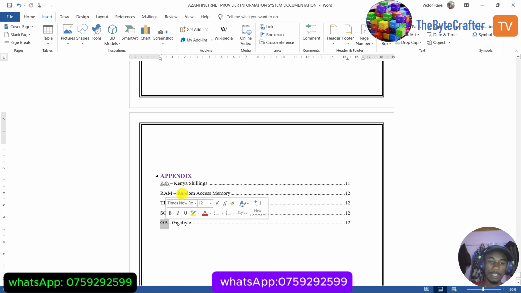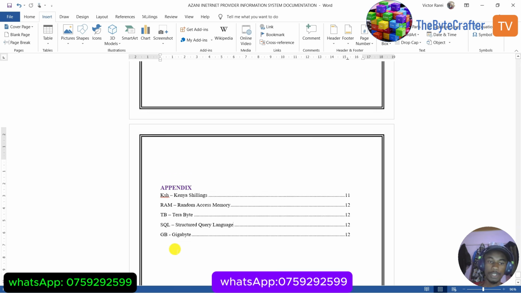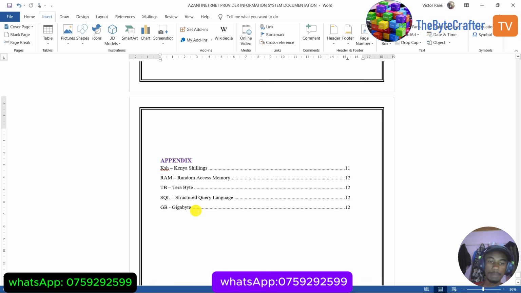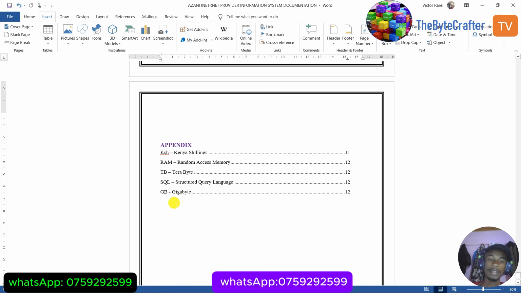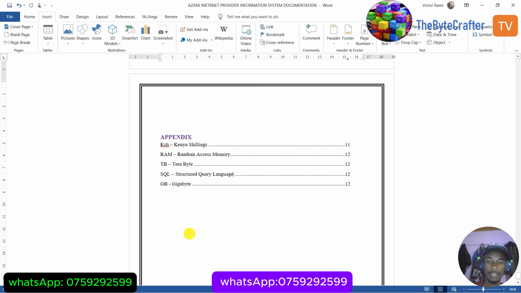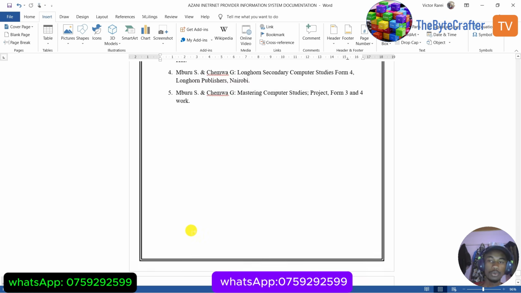For instance, KSH is Kenya shillings, RAM is random access memory, TB is a terabyte, a unit of storage, SQL is structured query language, that is used to create the system itself, because we are dealing with the records, and then GB is a gigabyte, and any other initials that you may have written in short form, you mention them there, and you'll be good to go.